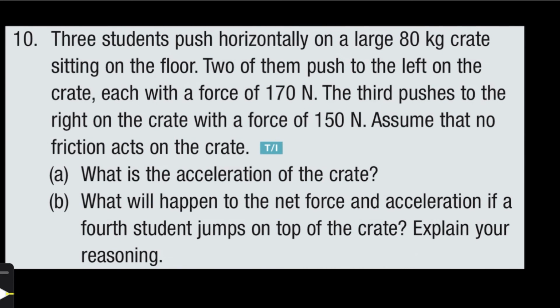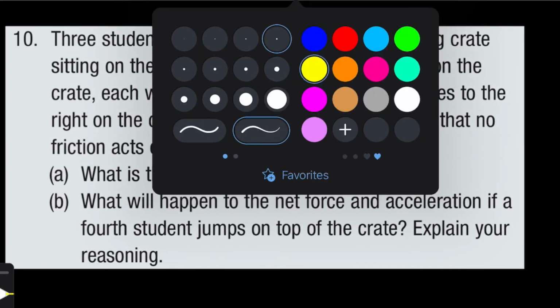And in this case, because they're assuming that the crate is not moving up and down or on an incline, if we were to just think about the components along the y, which would be the gravity and the normal force, they would balance one another out. So let's just try to show that so it's easier to visualize.